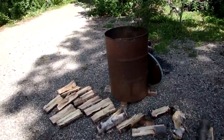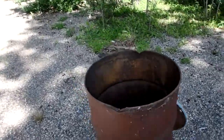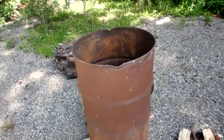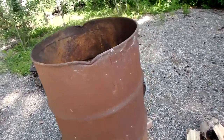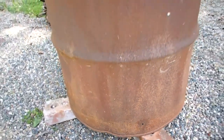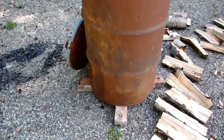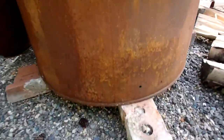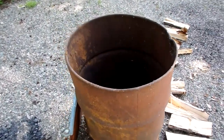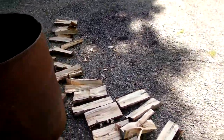So here's my steel barrel, a 45 gallon steel barrel will do. I've had this for a few years now, and the only thing you do to it is, you'll see I drilled four quarter inch holes, just a couple inches off the bottom, just to give it some air for venting down below, not much. Because I'll end up putting a lid on this thing, which I'll show you in a while.